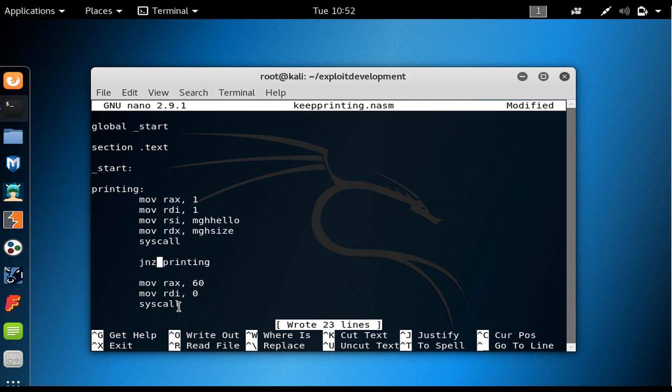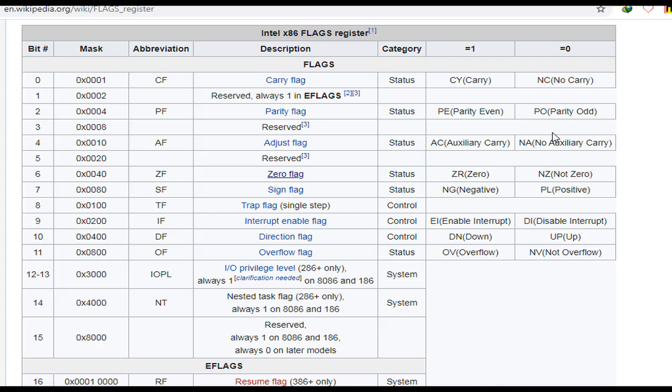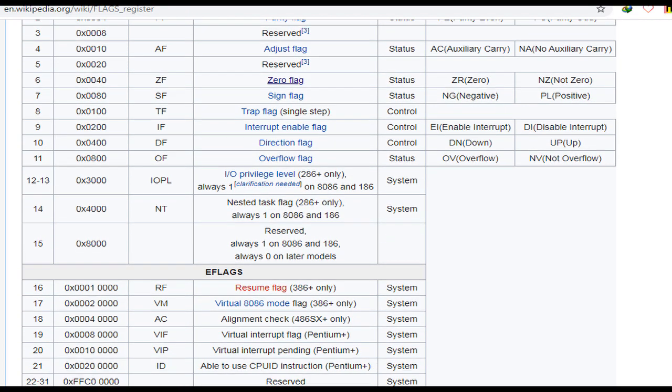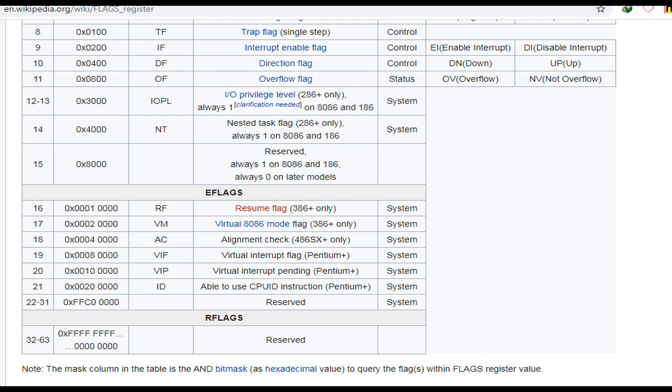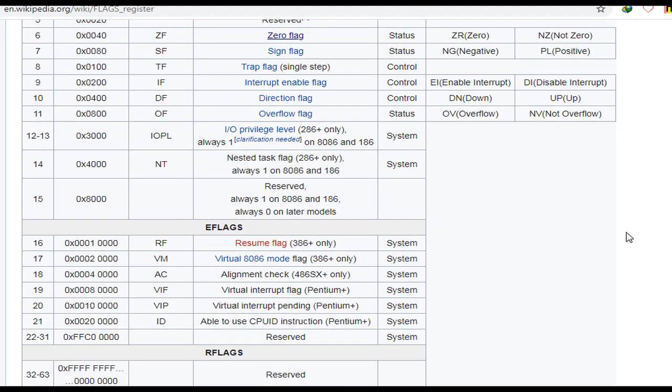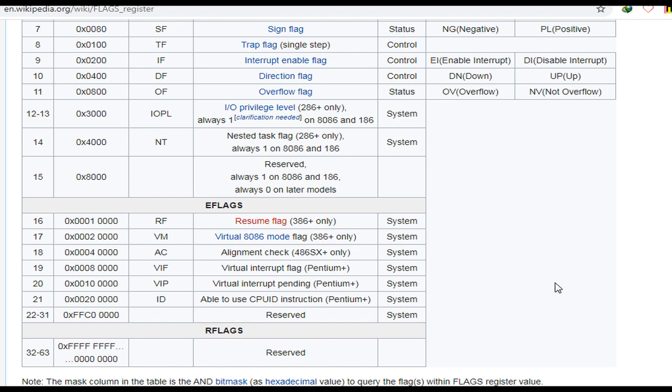What this instruction does is that it looks at a register called eFlags, which I think I explained in the previous modules. Let us just have a look at this register again in the Wikipedia page. In the 64-bit architectures, the name of the register is rFlags. The first or low 32 bits is called the eFlags, and every bit is for some purpose. The high 32 bits are reserved for future use, as you see in here.